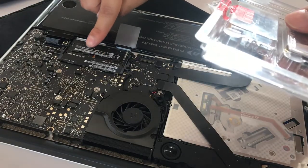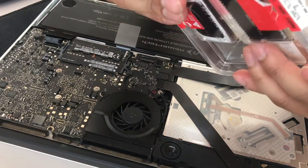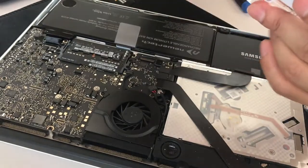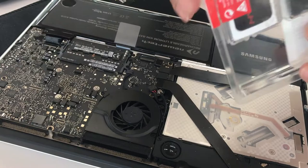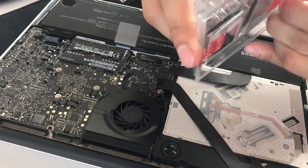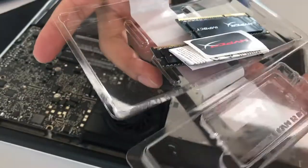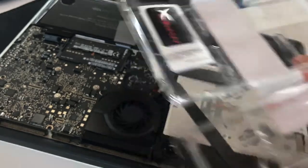You'll see these two RAM sticks right here. I'm going to pop them out in a second. My specific brand of RAM is HyperX by Kingston, and it's 1600 megahertz RAM, because my model 2012 MacBook Pro supports up to 16GB of 1600 megahertz RAM. Make sure that the frequency of your RAM is supported by your system.